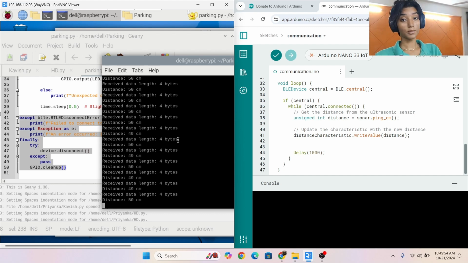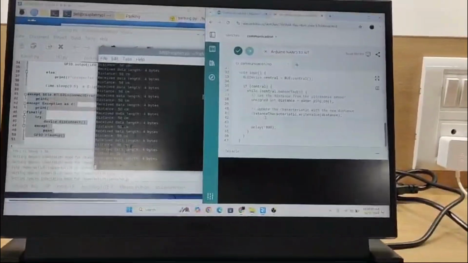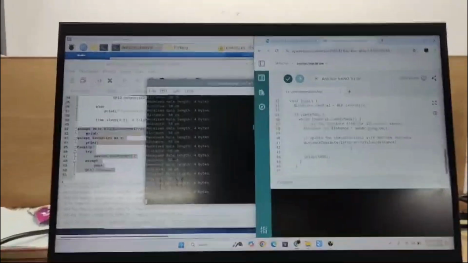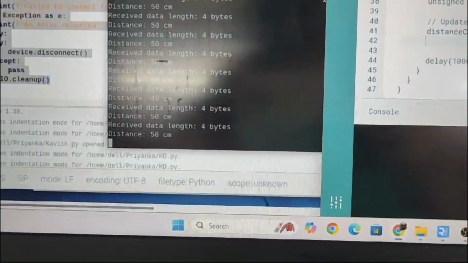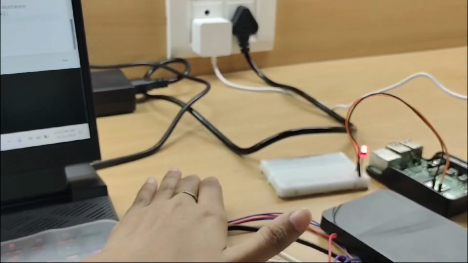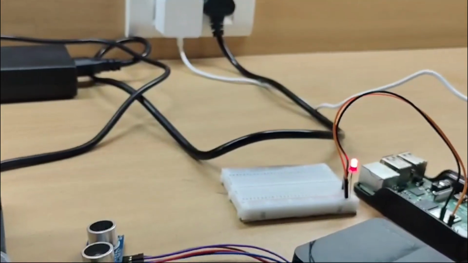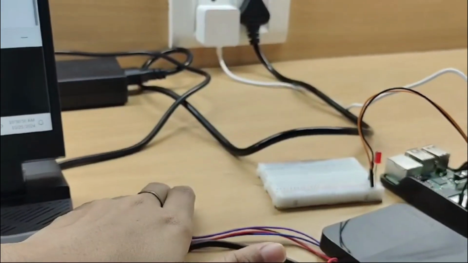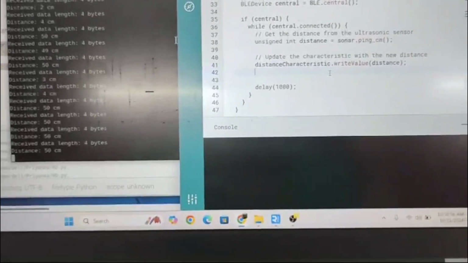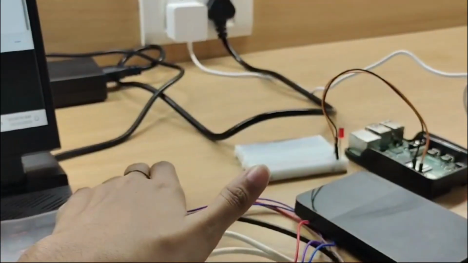So let me show you how the circuit works and how it is calculating the distance. I haven't used the Arduino Cloud. My other Arduino IDE wasn't working, so I just need to show you how the code works. The distance seems to be around 50, and so the LED doesn't blink. Let me bring my hand closer to the ultrasonic sensor, and as you can see, the LED is glowing right now, and it's off again. When the distance becomes around 3, or less than 20, the LED glows.